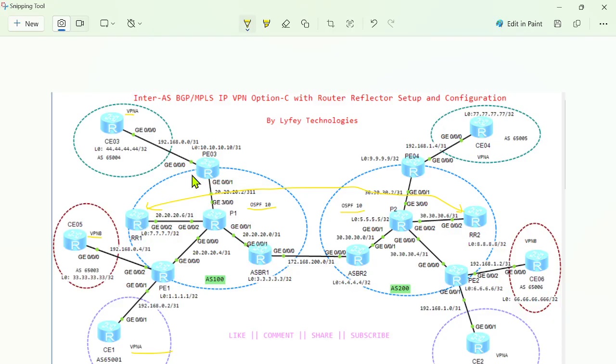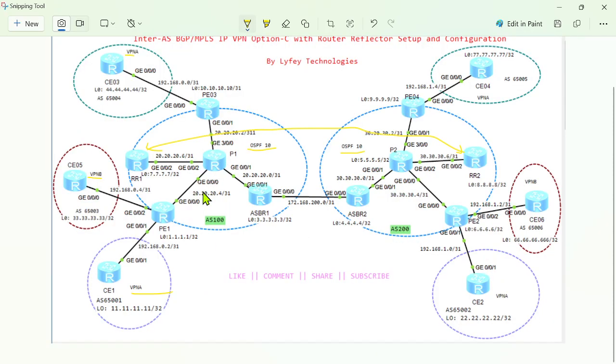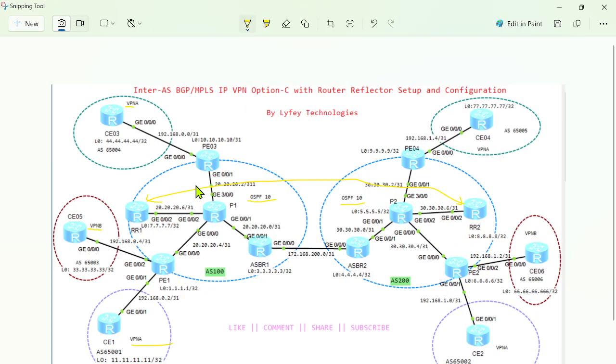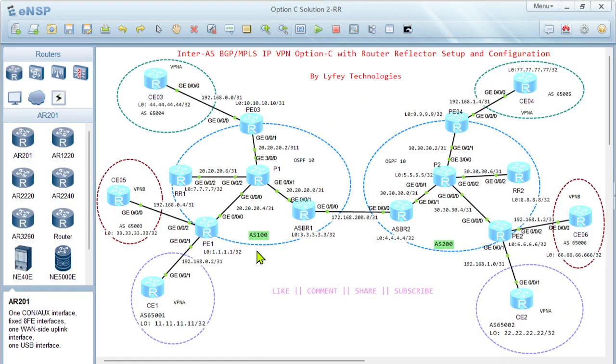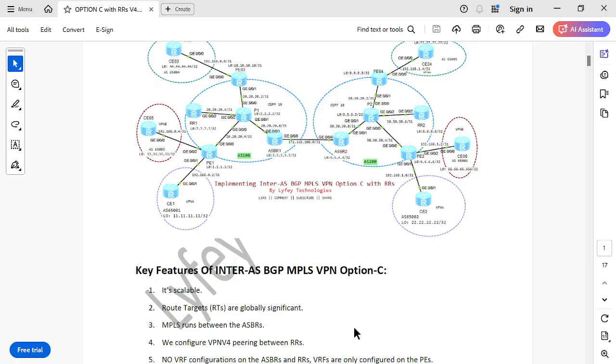And remember, we also have to configure MPLS and LDP. We'll be configuring step by step and doing the verification so that you are able to understand how to configure and troubleshoot MPLS IP VPN option C on Huawei routing devices. So this is the setup in eNSP, and we can now start our configurations.